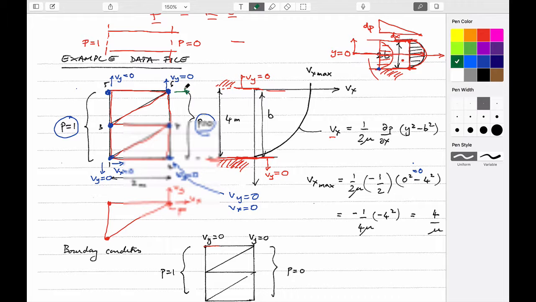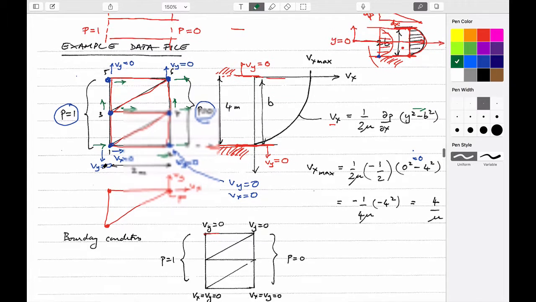We'd like to know what this is. We'd like to know what this is. We'd like to know what this is and this is. And also these two. And these two. It won't let me write it. But if you're keeping up with me, you can do it. So I'll do it on the lower one.